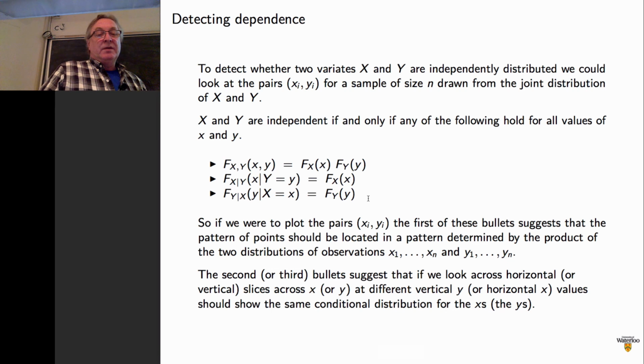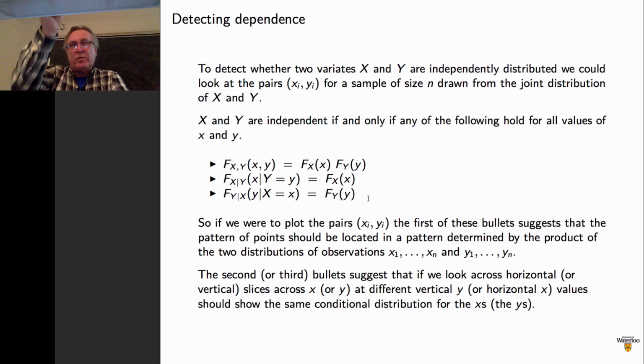Okay? So if we were to look at plotting these things, where you think about the joint distribution as being the spread of those points in the plane, and then think about the marginal distribution being how they pile up on either axis, and the conditional is to say, well, pick one value and think of what's the distribution of those points along that slice. So a slice of x, let's say.